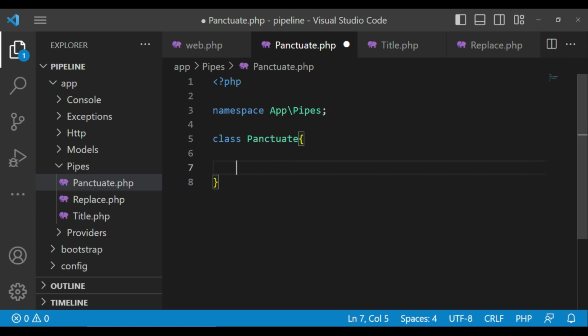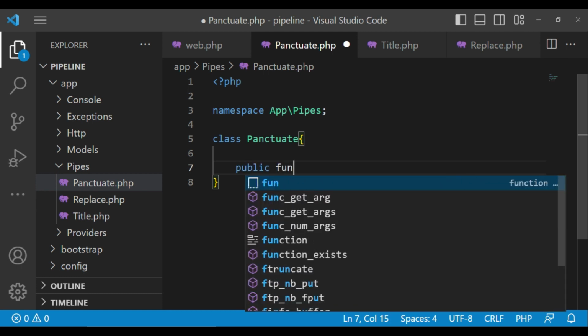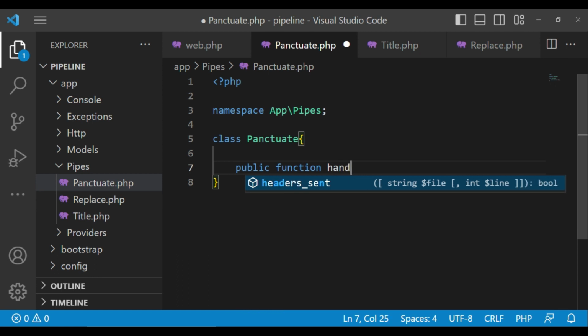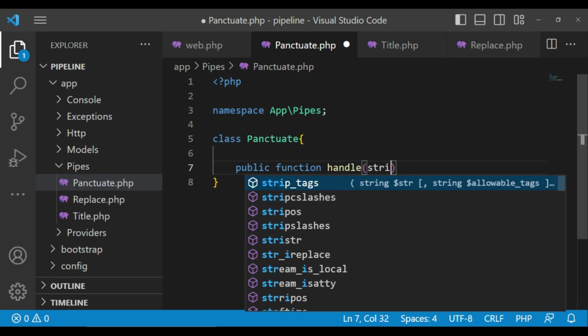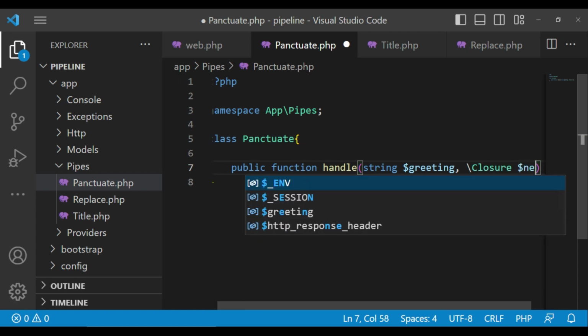Inside this class, we are going to have a handle method, and we will pass in a string of what in this case we are calling greeting. I'm trying to do something similar to whatever we have done with the previous example, such that it can assist us. Then we can have closure, and next, like that.